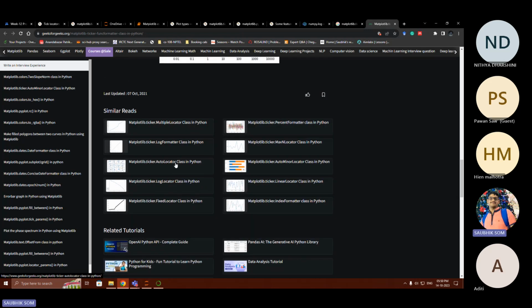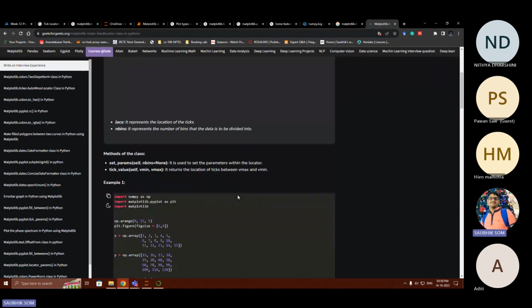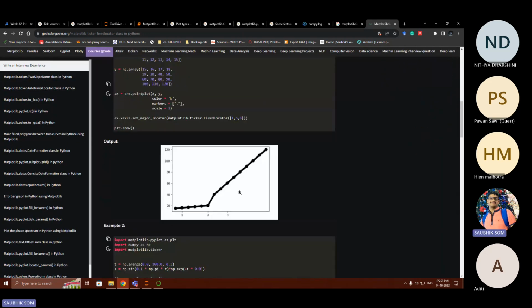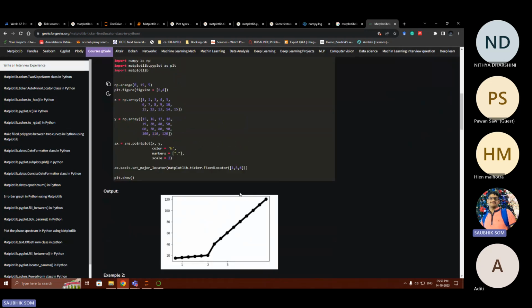So I want to use a fixed formatter, fixed locator. We have to use the x-axis set major locator. So this we have to use.